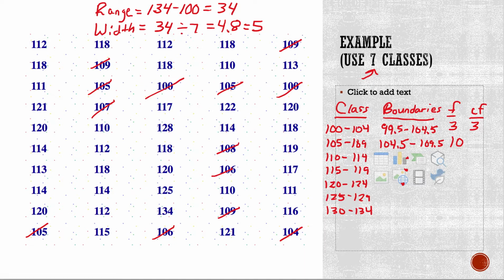All right, so cumulative frequency, remember that you start with 3 values in the first class. As you move to the second class, you're adding 10, so that makes a total of 13, and you add down as you go.